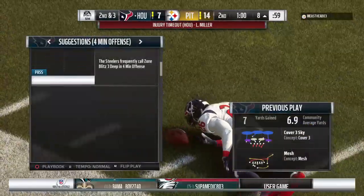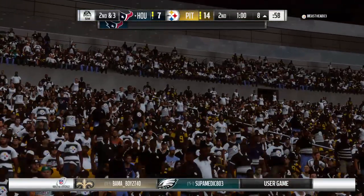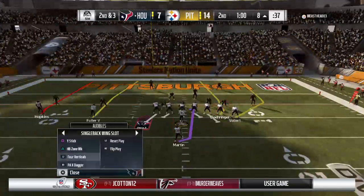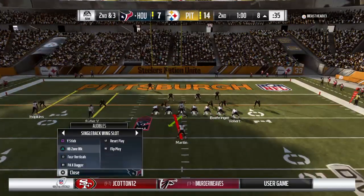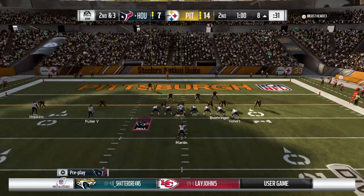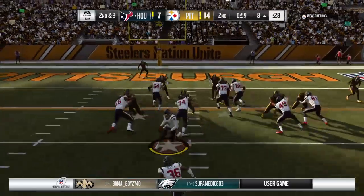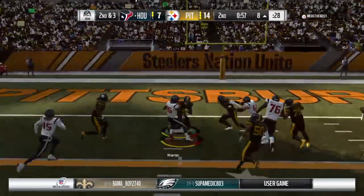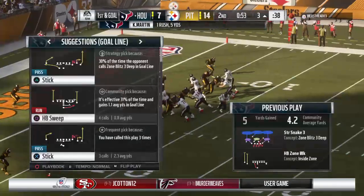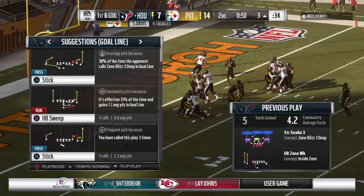Now after the play, it looks like there's a Texan here slow to get up. While the trainers take a look, we'll step aside. Able to get 7 on that first down pass play. 2nd and 3. And they'll go with the ground attack here. And he'll be brought down here at the 3-yard line. A 5-yard gain, and now they're set up 1st and goal.